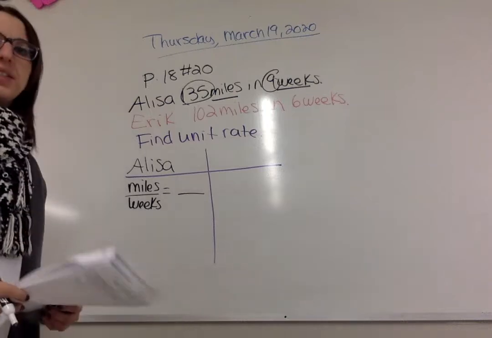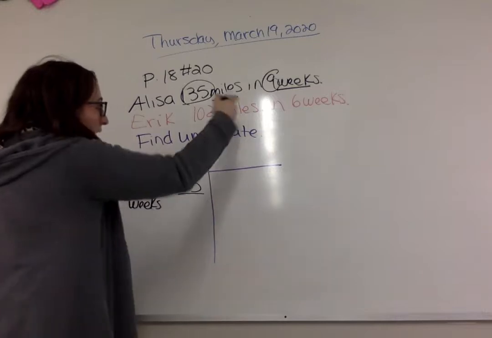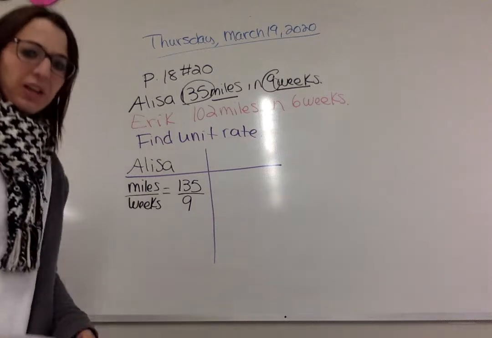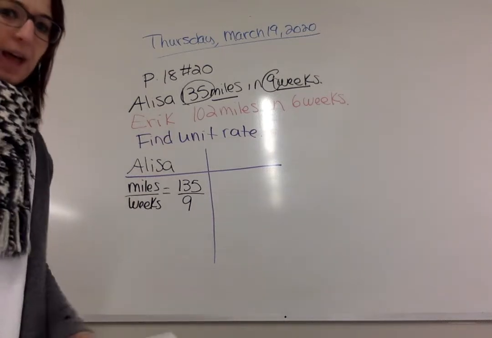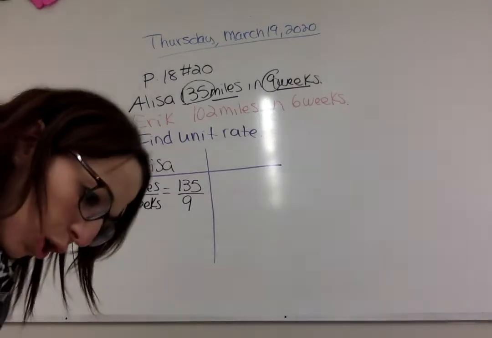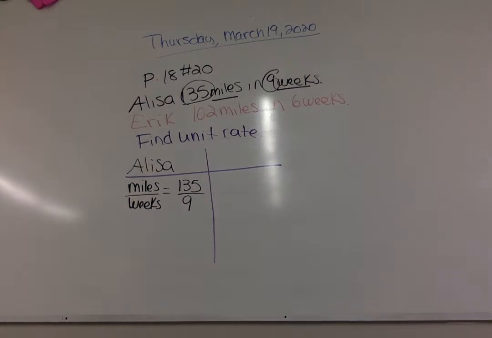All I'm going to do now is substitute the numbers where they go. So in the numerator, we have 135 in 9 weeks, which is the denominator. Now I'm going to divide 135 divided by 9. When you divide 135 by 9, you're going to figure out how many miles per week she will ride her bicycle. So now when you do the division of that, you are going to arrive at this as your answer.